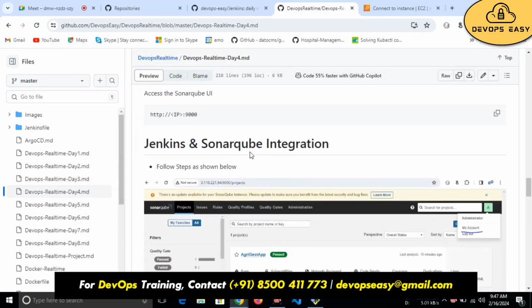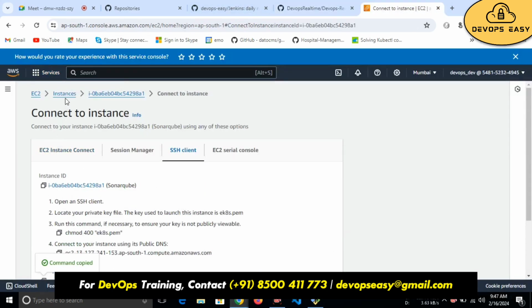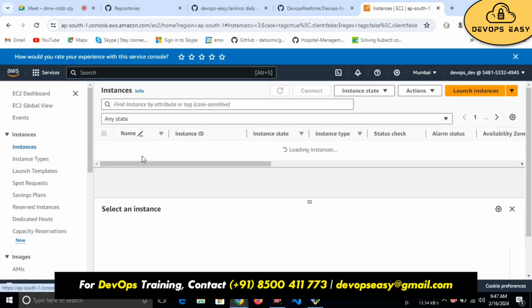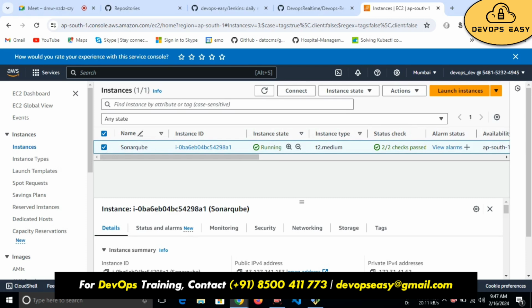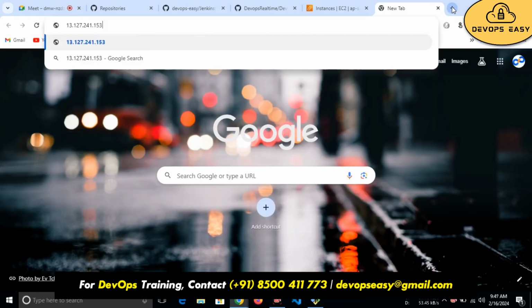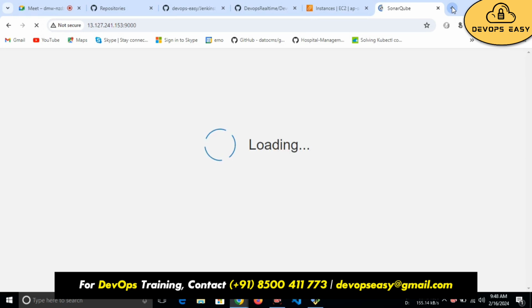So you can go to the 9000 URL on the instance's public IP. Select the public IP and add 9000. So what is the port of SonarQube? 9000.